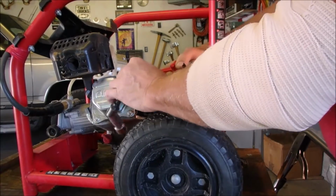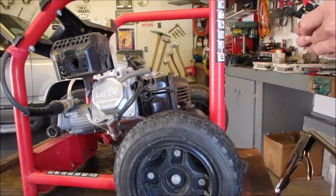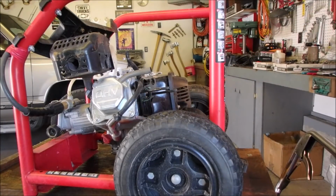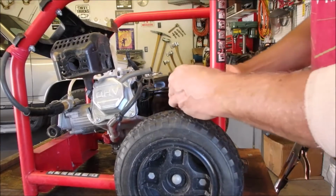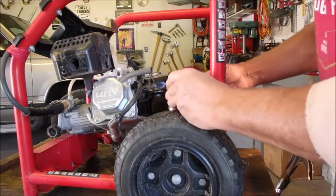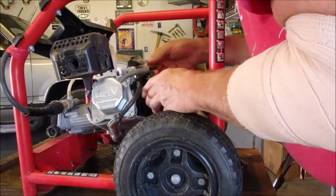You hear me groan a lot because I'm just not a happy camper with this mess. Gas is on, so that's good. And these rods aren't that far off. So that goes on there now like that. And we can put the fuel line on at the same time.